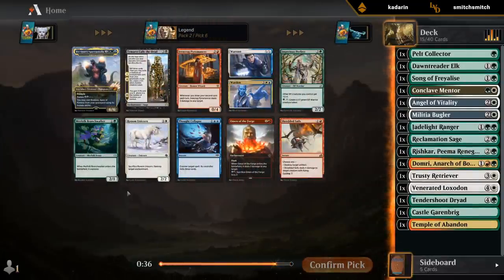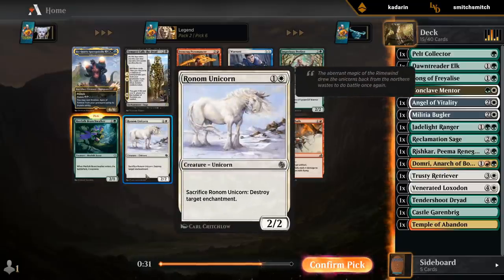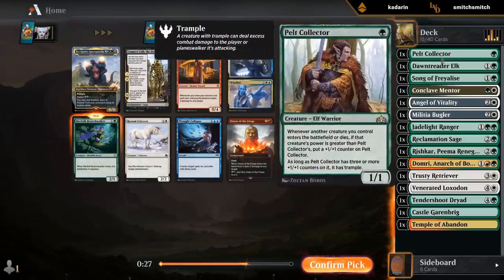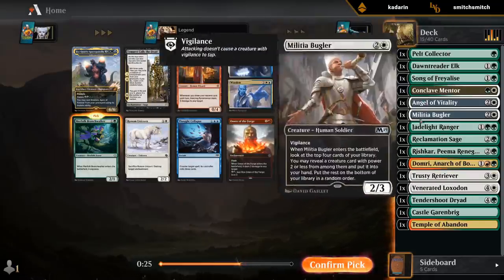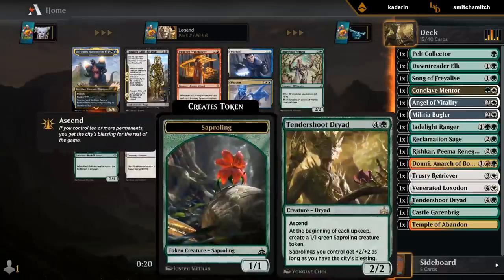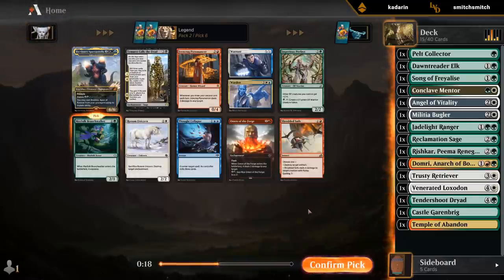And in a similar fashion, we can now take Branchwalker. Unicorn's also serviceable. Don't have too many elves to go with Imperius Perfect. Of course, it's also just a good mana sink that can make some tokens. So it's still a decent card, but I think I still want a 2-drop here.